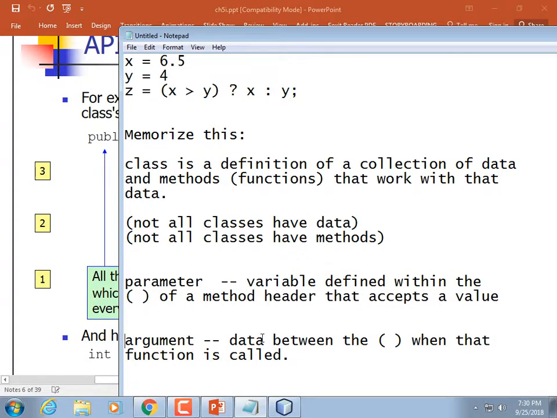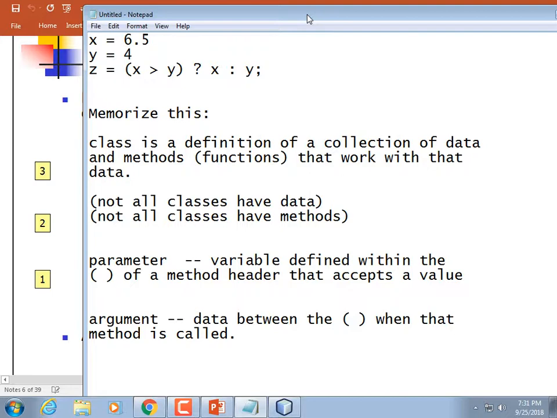Those terms are almost interchangeable, but not quite, because a function is something that's not attached to a class. And in this language, there are no functions, there are only methods. In other words, if you want to create a function, you have to make it part of a class. And you could just make it part of the main class, and then boom, problem solved. C programmers, though, may be used to the idea that you can just go up to the top of your code and add some functions to the very top and it'll work. No, in this case, you're either going to be adding your functions to the main class, or you're going to create another class in your project to hold those functions. Methods, functions, functions, methods.